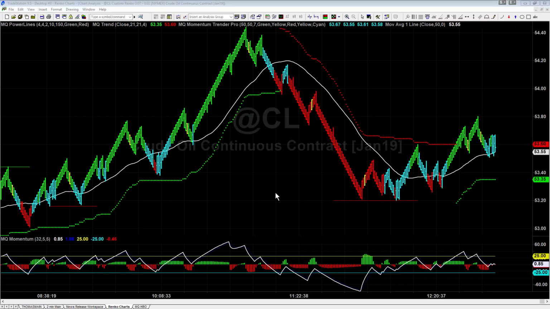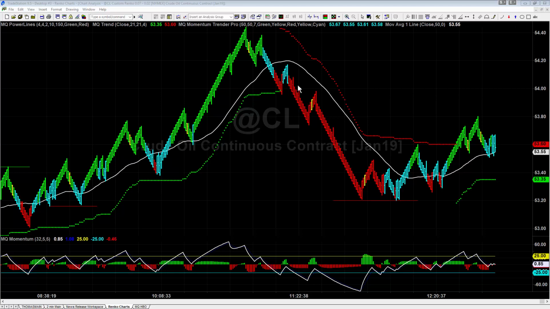It is Wednesday, December 12th, and I want to talk a little bit about crude oil here and just using Renko charts with the current volatility, because with the current volatility the way it is, it's very, very easy to jump in using a tool like Renko and catch some pretty decent sized moves here.